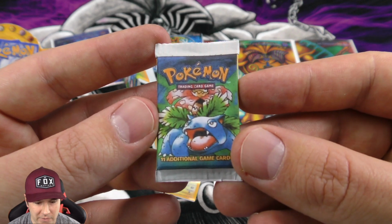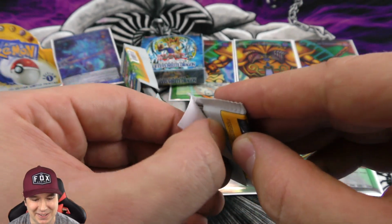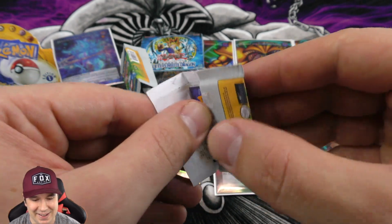Over to our Venusaur booster pack right here. I just can't get over how cool these booster packs look. They are so sweet.